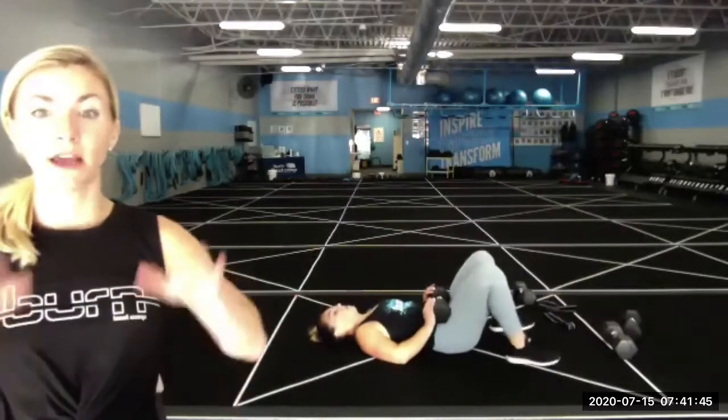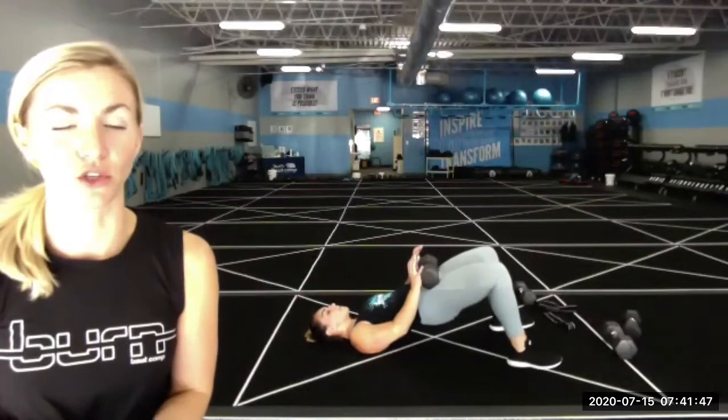And then number five, we'll go a weighted glute bridge. If you wanna use the miniband at home, a couple inches above the knees, to mod this one up, add that resistance, and then you'll get a weight right across your hips. Plant the feet, lift the hips, squeeze the glutes at the top.